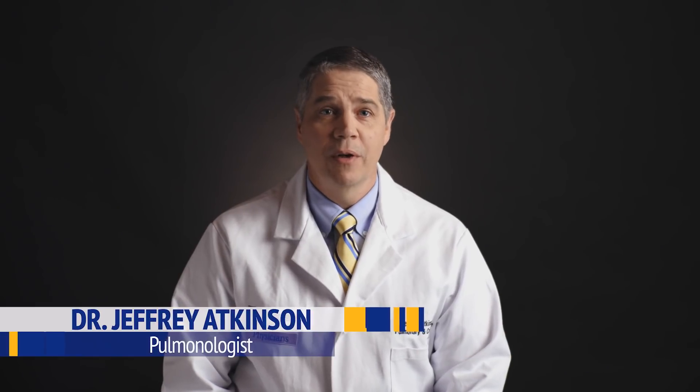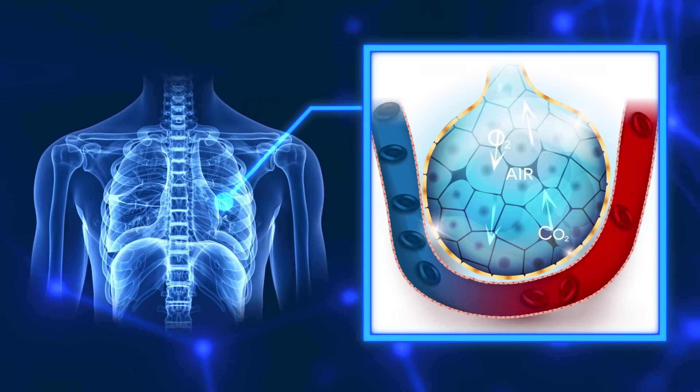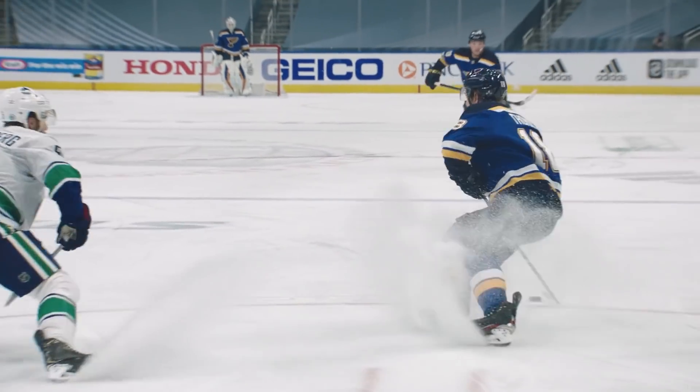Let's ask a pulmonologist. The lungs are amazing organs. They bring air in so you can get oxygen and load the blood cells up with oxygen, but they also allow you to get CO2 out of your system when you exhale. Normally, we have enough oxygen available that we can create energy to do our tasks. However, when we exercise harder, like when a Blues player is pushing himself, we need more energy.